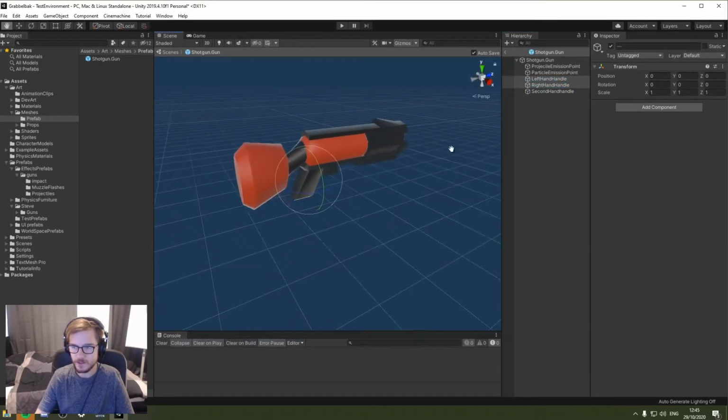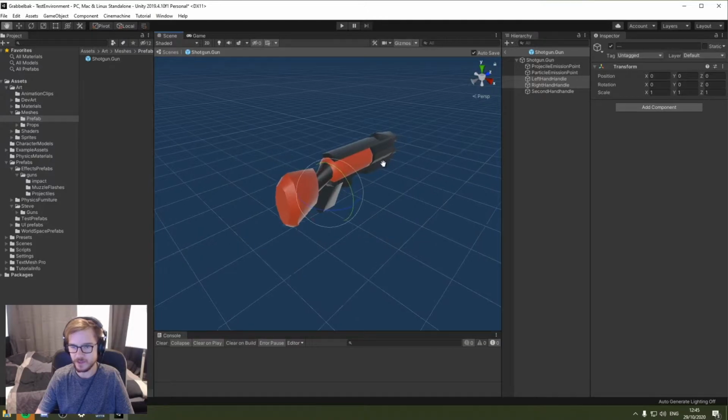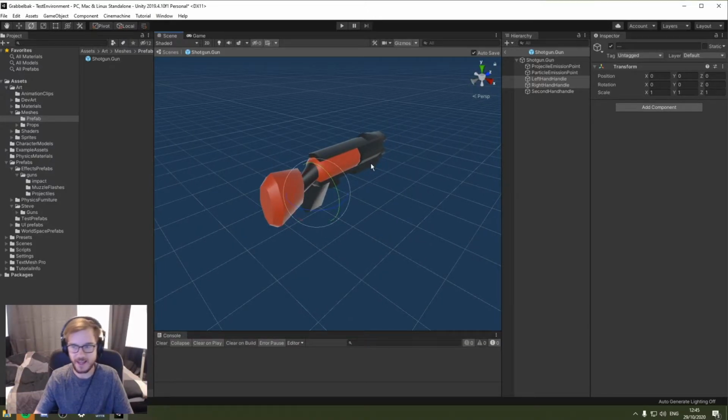The left hand handle and the right hand handle are for the left hand and the right hand, but the first hand that grabs the gun will go towards a handle. If it's the right hand, it will go to the right hand handle. If it's the left hand, it will go to the left hand handle. And the second hand will go to the second hand handle.